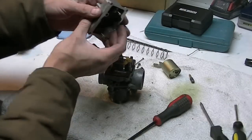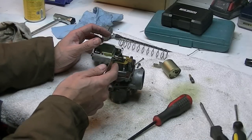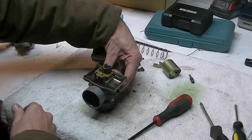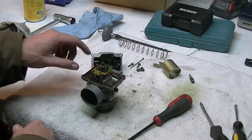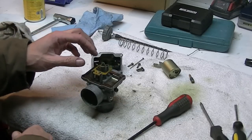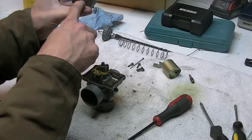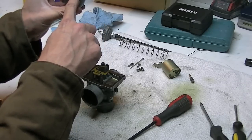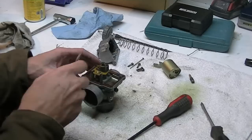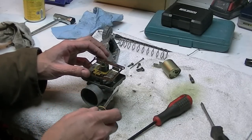So there you go. Now there's your floats, and that acts upon this lever, which opens and closes your needle and seat assembly, which allows fuel from the fuel line into the float bowl to set your proper fuel level. If it's too low, you'll starve for fuel. If it's too high, there's too much fuel, and it can cause issues with flooding. Your manual will usually tell you what that float needs to be set to.